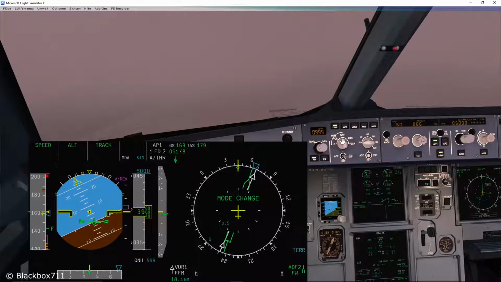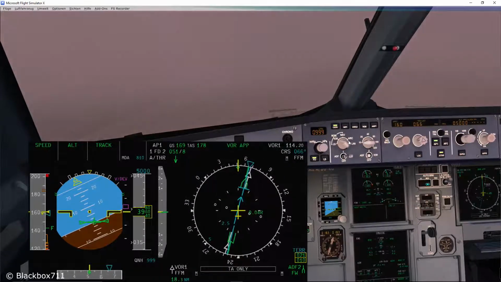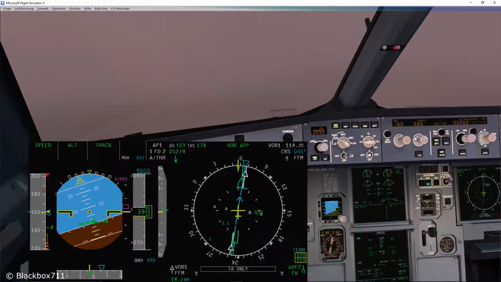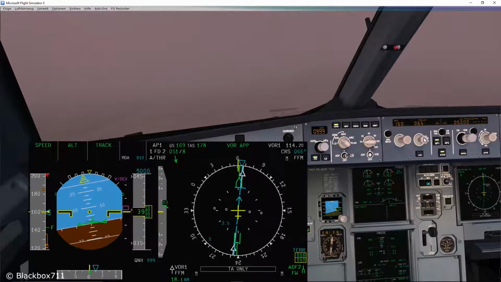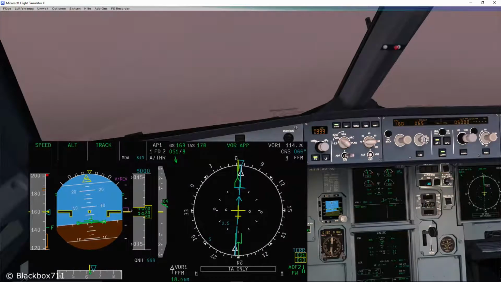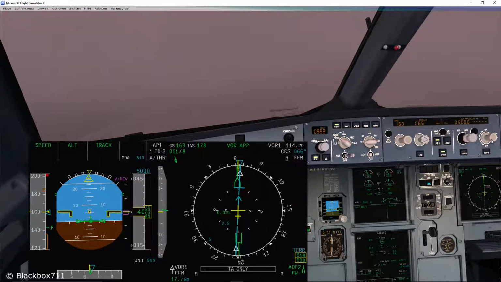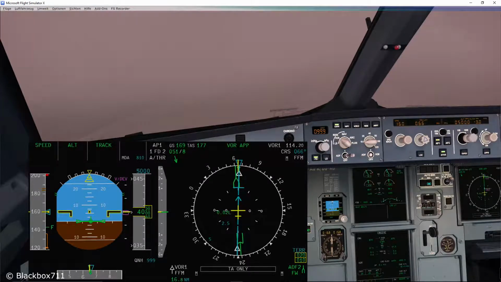Next I'm gonna select the ROSE VOR mode. This way I can see the lateral displacement a lot quicker. Now we're gonna have to watch the descent point, which is coming up at 15.6 DME Fox Mike. I've already selected the missed approach altitude of 5,000 feet in order to enable the descent out of 4,000 feet. For some reason the FSLabs 320 doesn't descend with the flight path angle if the altitude selected in the FCU is the same as the current altitude.